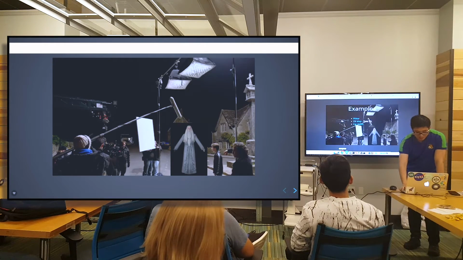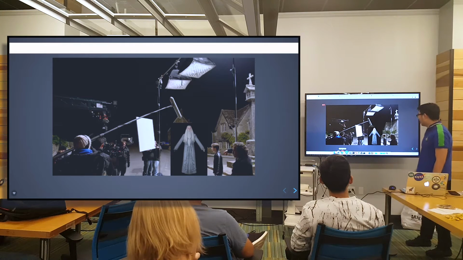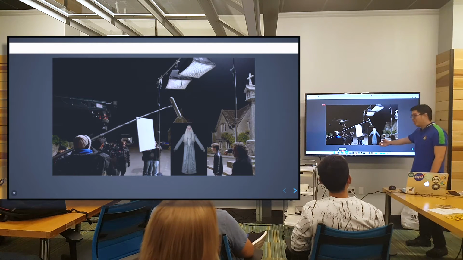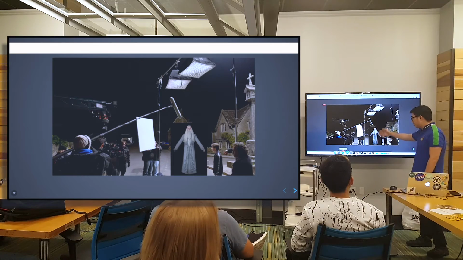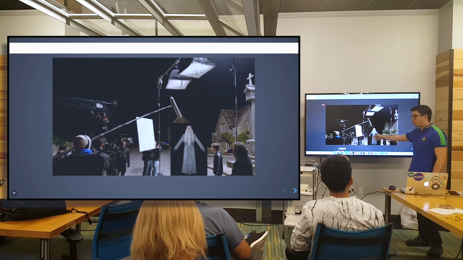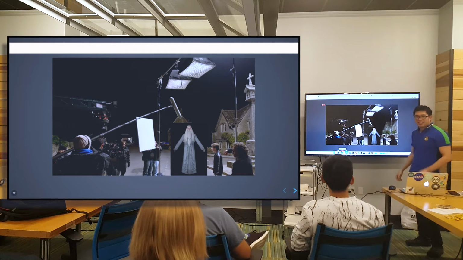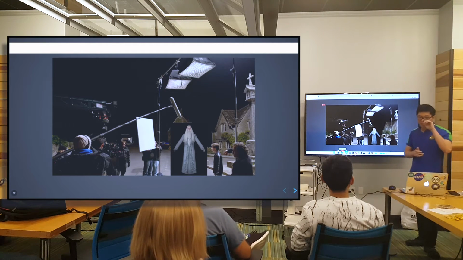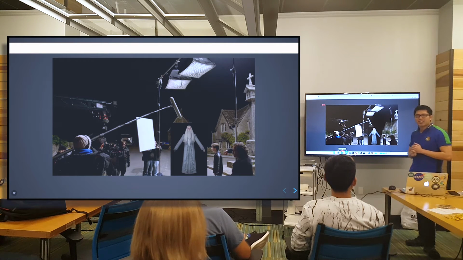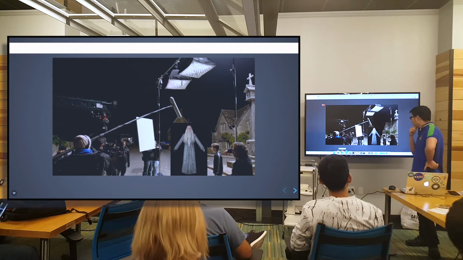So, oh wait. I don't know why I had this here. But anyways, this was supposed to be Dumbledore from Harry Potter. And then I put an image on top, and I was supposed to animate it so it'd come there afterwards. So just imagine the real Dumbledore's here from that scene. I don't remember which scene this is. If anyone can remind me which scene this is from in Harry Potter. Does anyone know? If I had to guess, it'd be the one where he's coming back and visiting him, like episode 5 or so when he's taking him away for good from his house. Yeah, that sounds about right.